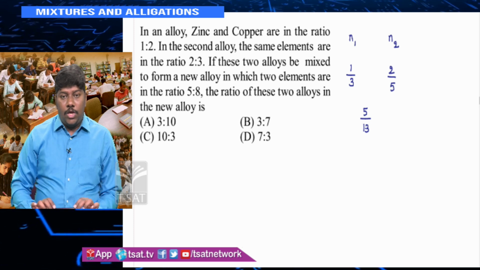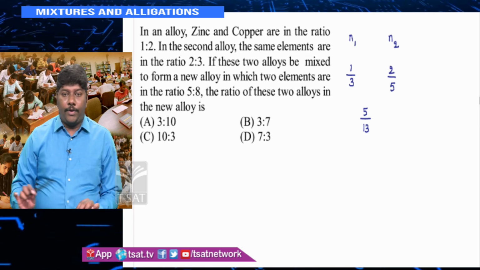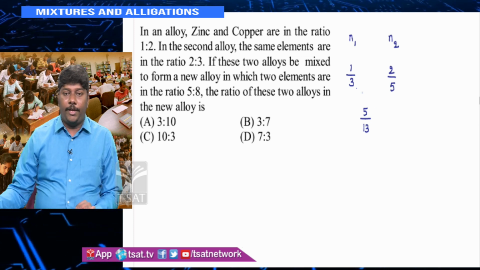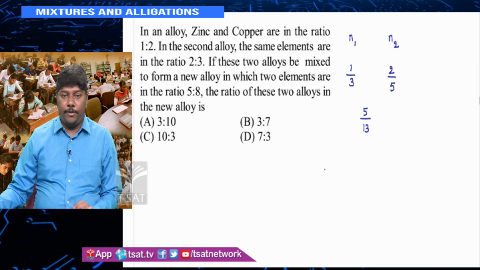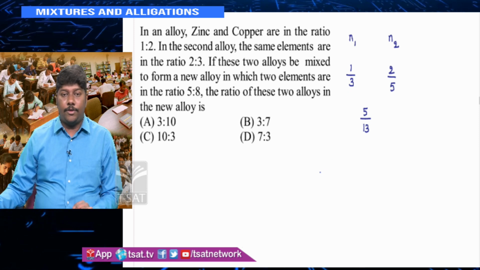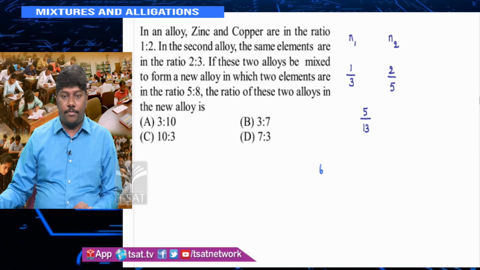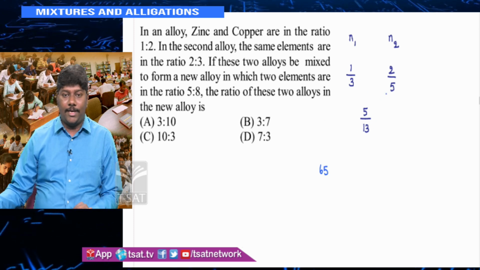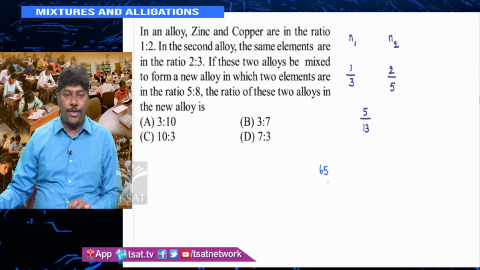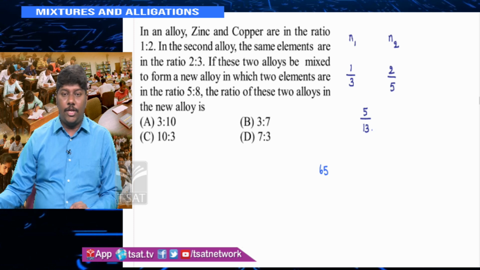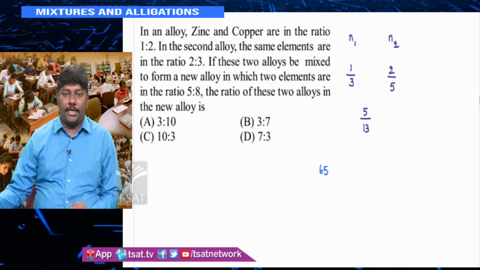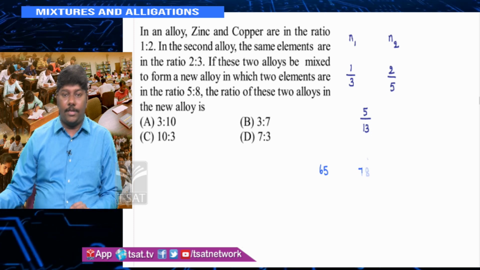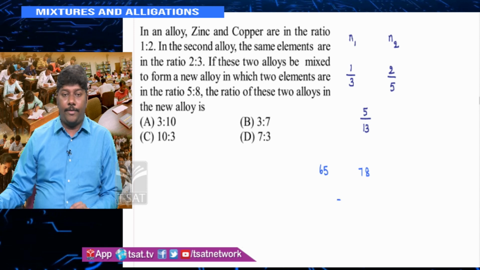Right? You can multiply everything with 3 into 5 into 13. Instead of solving it in fractions, I can solve it in values. I would say 3 cancels, so 5 into 13, 65. I am multiplying everything with what? 3 into 5 into 13. So 13 into 5 will be left out, it will be 65. In the second case, 3 into 13, 39 will be left out. So 39 into 2 is 78. Here only 3 into 5, 15, therefore it is 75.